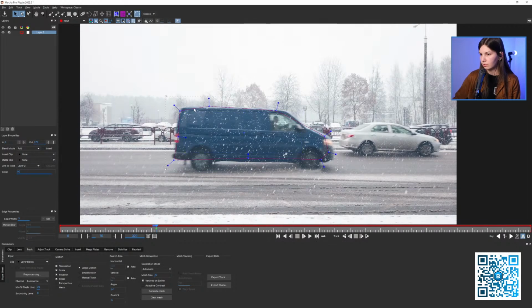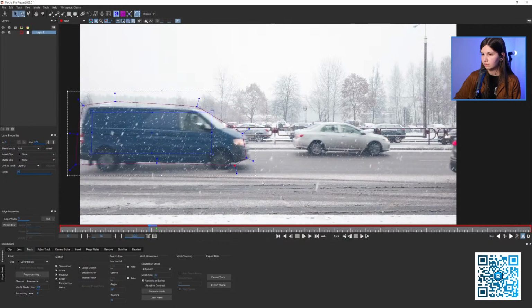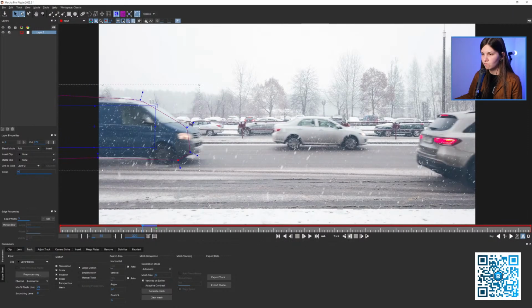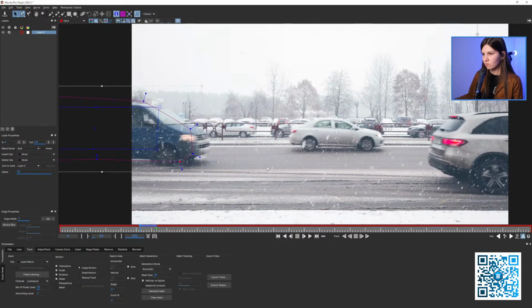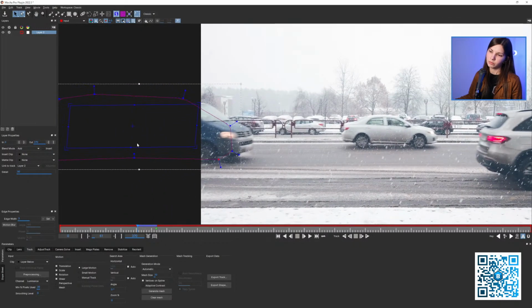Now perhaps I would make my surface a little bit bigger, just to make sure that we don't lose the shape, because the car is moving pretty fast. Let's try it again. Should be okay. As long as I can see the car, I would track it, and here I would probably stop.